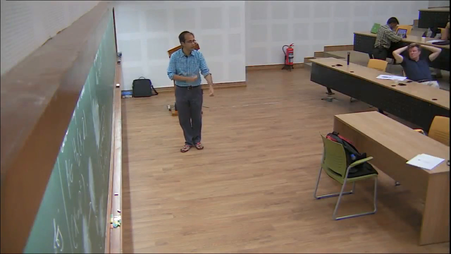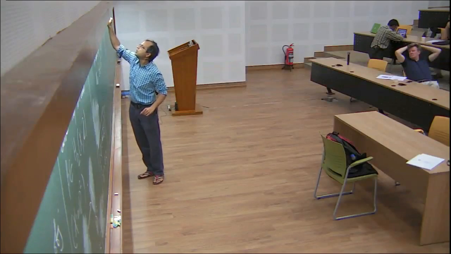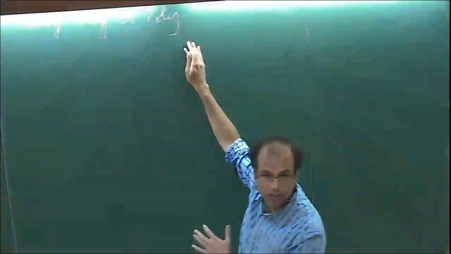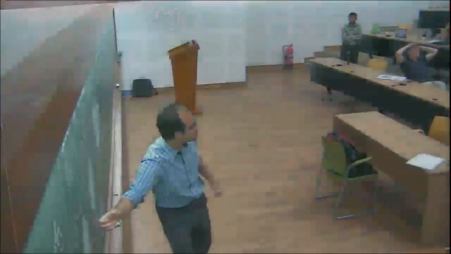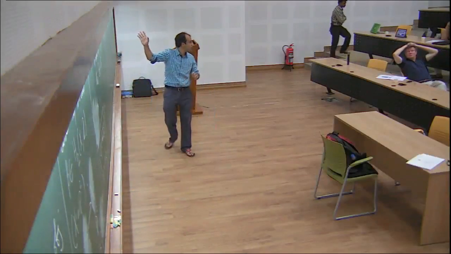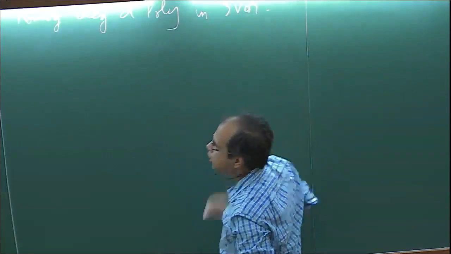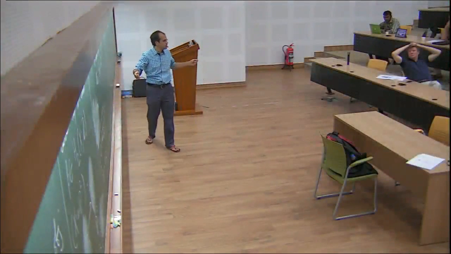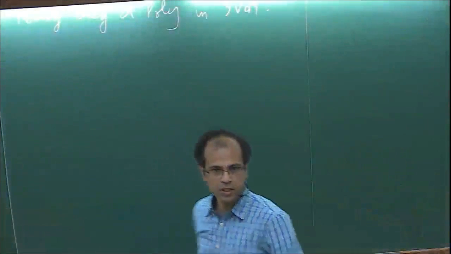There's another way to think about degree D curves. Look at homogeneous degree D polynomials. Now the discussion I'm giving is exclusively for P2. So far, almost everything was general; I said P2 just to simplify things. This is a homogeneous degree D polynomial in 3 variables. So what is a line? A line is the zero set of a linear equation. A conic is the zero set of a homogeneous degree 2 polynomial, and a degree D curve is the zero set of a homogeneous degree D polynomial.